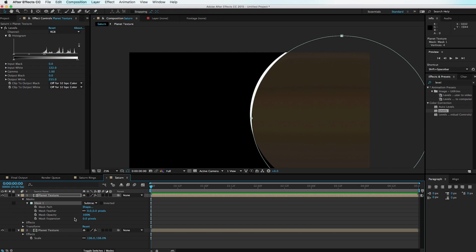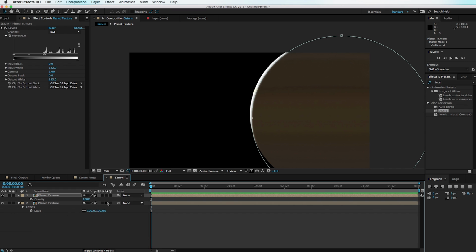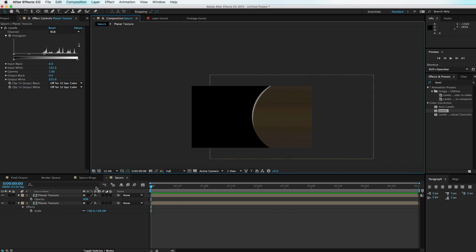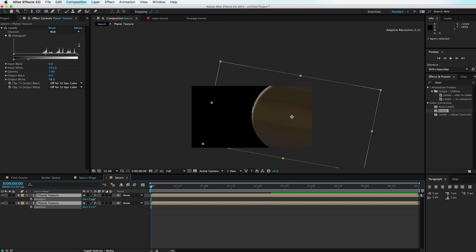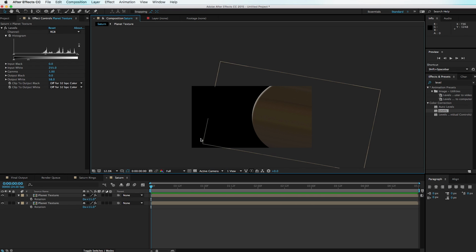So now the mask is subtracted, and we have this reflection here. I'm going to go to our mask options and feather out the edge ever so slightly, so right about there, just to where the edge is feathered out. Then I'm going to hit T and turn down the brightness. It's maybe right about there, about 50%, and click away. Let's select both of these planets here, hit the R key for rotation and rotate it right about there. And now we're done creating the planet.